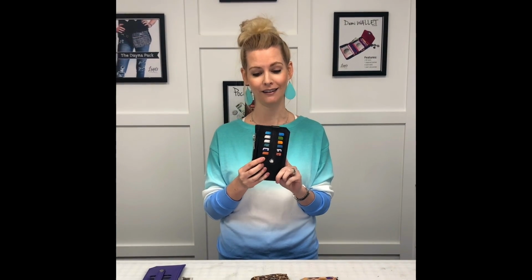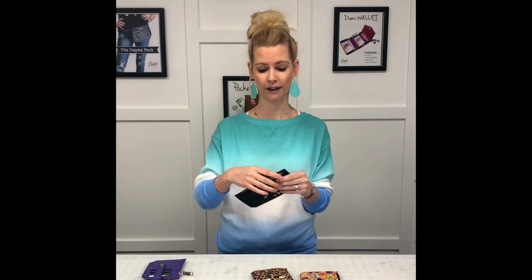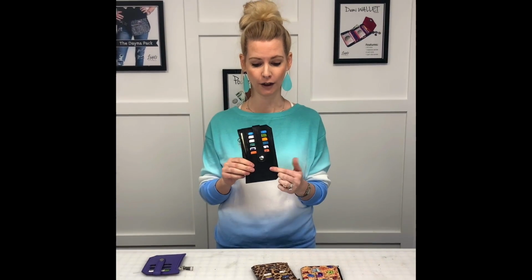Introducing the Purse Pal. You have 6 card slots here, the same snap closure, a slip pocket to put your cash or receipts or anything else that you want to put in there, and then a larger lined zipper compartment. In today's video, I am making this black wallet in leather, but it can also be made in cork and even in vinyl. And at the end of the video, I'm going to show you how to finish these edges with some leather edge paint.